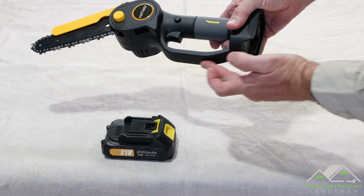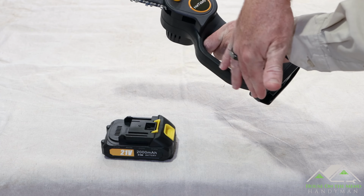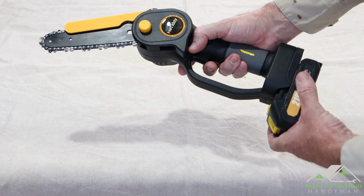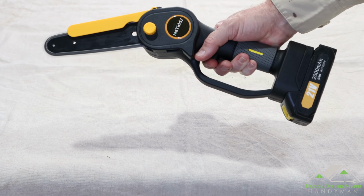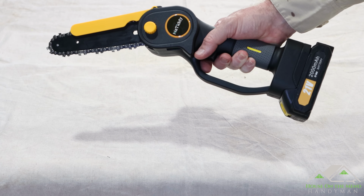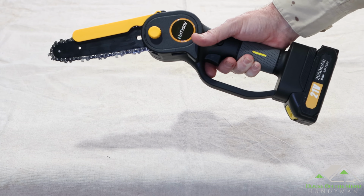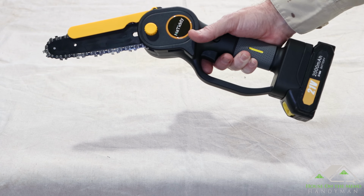I like this full guard right here for your hands when you're plunging through shrubbery and things to protect them a little bit. Let's put the battery in and see how it sounds. Not very loud. I think I'll still wear hearing protection when I'm using it, but it's not whiny or anything.